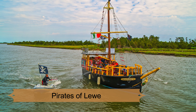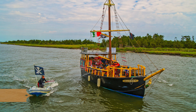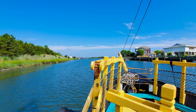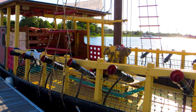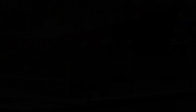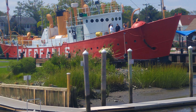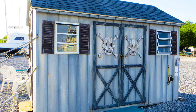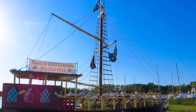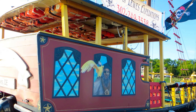Number 5: Pirates of Lewes. If you have traveled to Lewes with children, a great activity to include in your vacation itinerary is having a nautical experience with Pirates of Lewes. It is a unique attraction that is probably the most fun you can have with your children in the area. The attraction involves heading out on the water on a pirate ship. During the boat trip, passengers can take part in various activities including treasure hunts, sing-alongs, and water fights. The staff dresses up, and passengers also have the option to wear pirate-themed outfits.